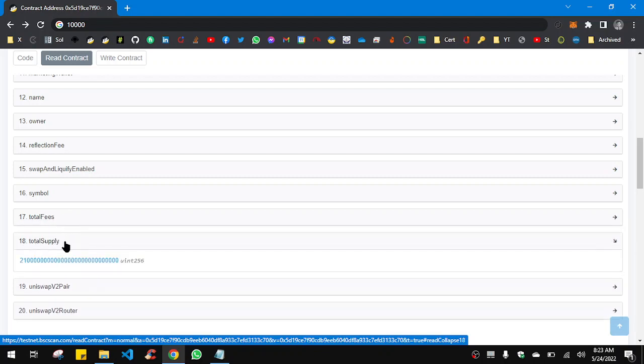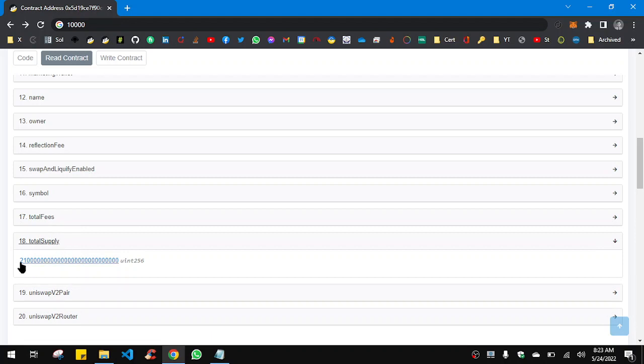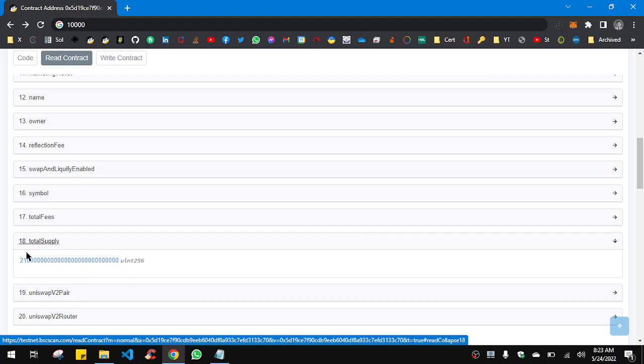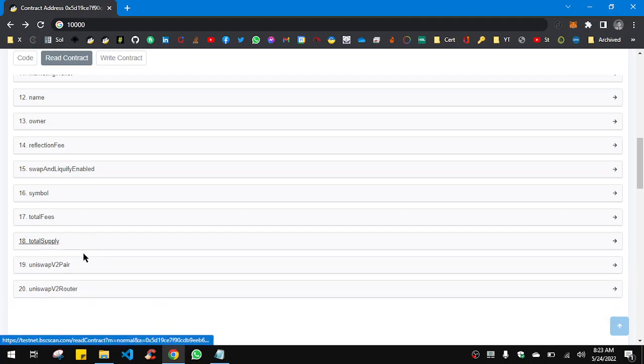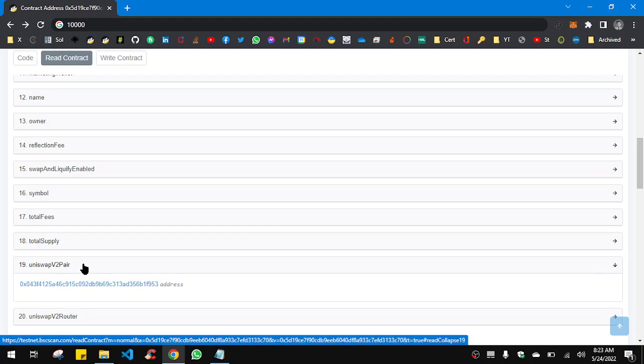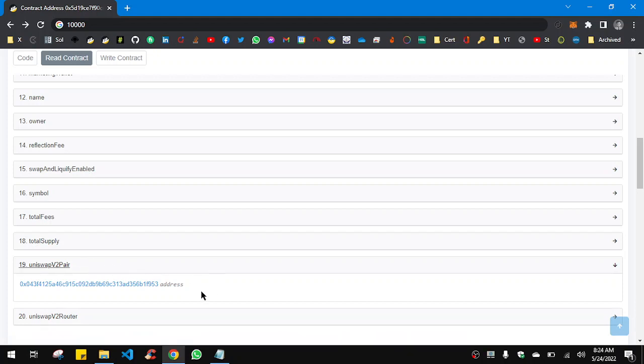Another is total supply, again it is showing with 18 decimals. If we delete the 18 decimals, then it will be 21 billion. Uniswap V2 pair: as we have added the auto liquidity feature in this token smart contract, we needed to connect it with PancakeSwap.